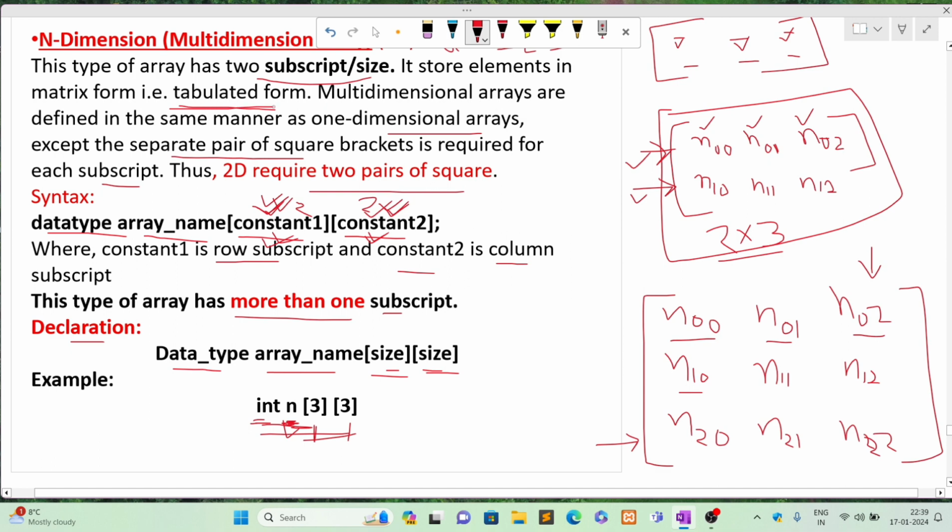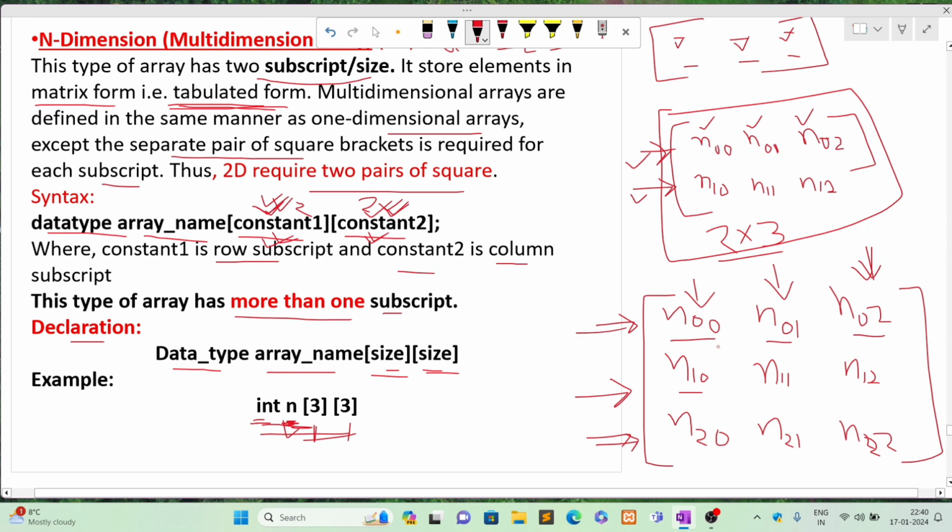The data is stored in an array in a tabulated form, which is also called matrix form. Tabulated means table, and in a table there are only rows and columns. A table is formed by the combination of rows and columns. Here in this table, how many rows and columns are there? First row, second row, and this is the third row, the last one, and here are the third columns also: 1, 2, and 3. Yes, 3 columns are there, so that's why this is called a 3 into 3 matrix.